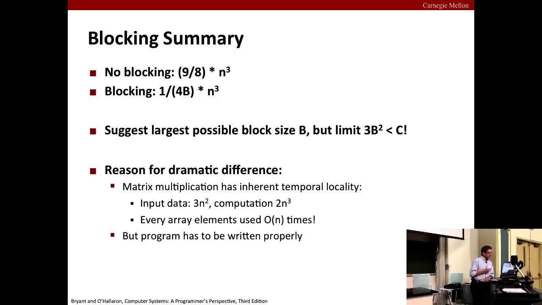And matrix multiplication has this implicit locality because the computation is order n cubed, but the size of the data is n squared. Right? So we must be reusing some data items. The problem with our scalar approach is that when we were reusing them, they weren't in the cache.